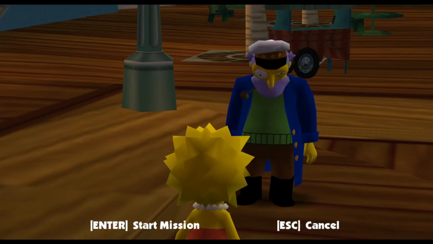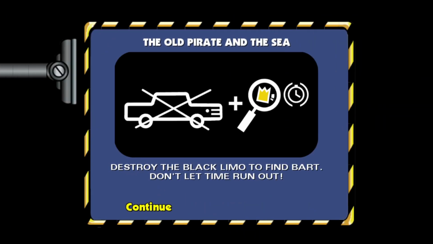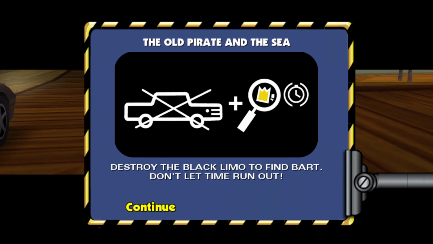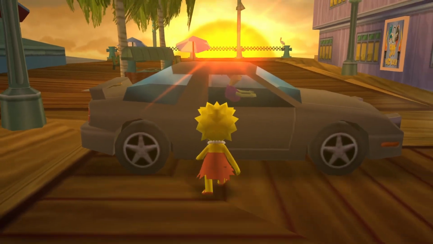Alright, we're already here. Final mission. Killing it. The Old Pirate and the Sea. Destroy the black limo to find Bart. Don't let time run out. So this is the first one that I'm actually worried about doing. There were other ones that I've mentioned, where I was like, oh, I'm not too sure about this one. But this one is a pure destroy mission, and I have to use a car which is terrible in order to do it, and this limo is very tough. So, we're just going to have to see how this goes.